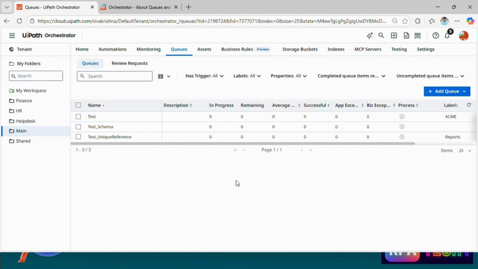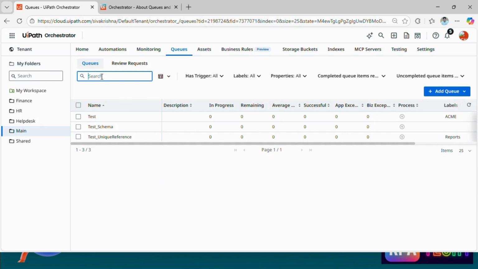If you want to filter the data, the first thing you can see is that by default it will reflect only 25 items. In case you want to increase or decrease, you can click on this drop down and then select the number, right? If you want to search the queues with a queue name, you can use this search text box.